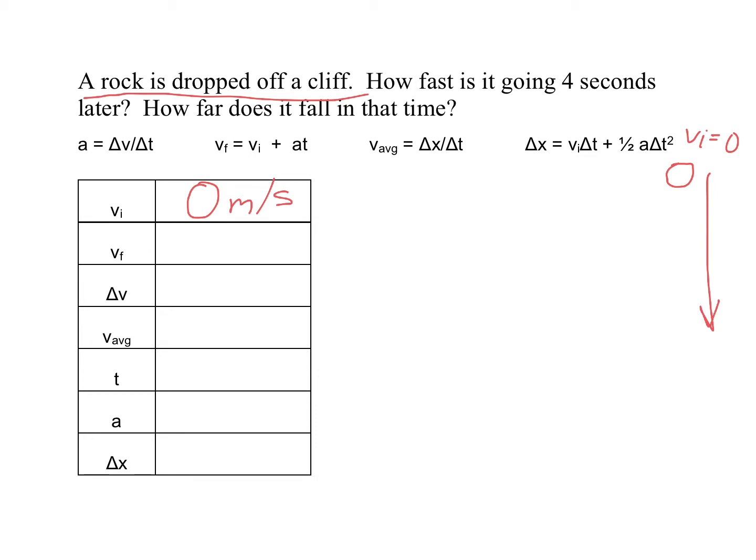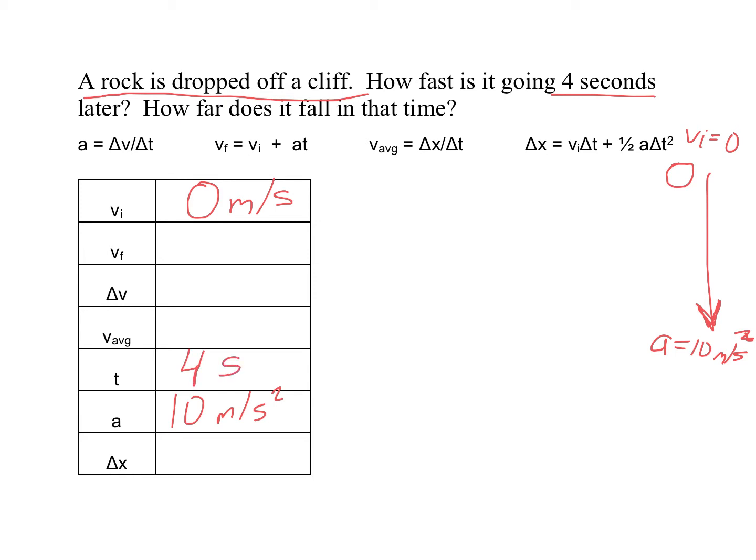And because it's only falling, I'm going to say acceleration is positive 10. Now, if you wanted to, you could call down negative, so negative 10, but I prefer positive numbers. If this thing's never traveling upward, I'm just going to use the convention that down is positive 10. So that's the acceleration. And then it says 4 seconds later. So this is the information I can get from the initial problem.